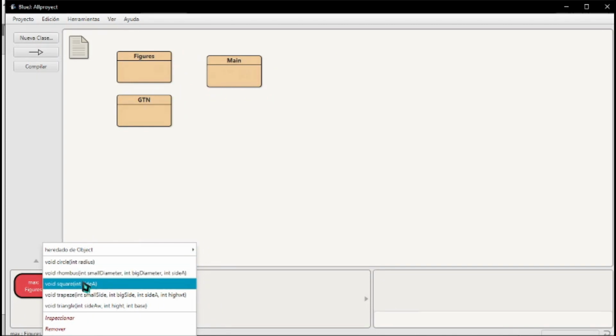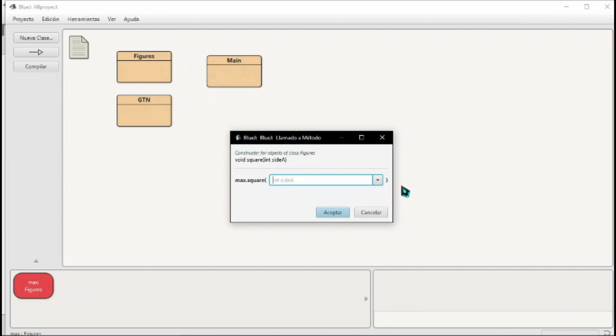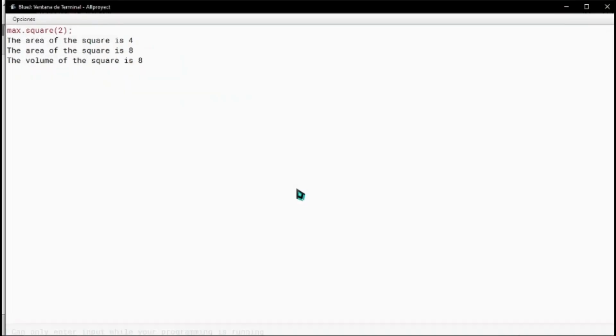But because of the little mistake, or on-purpose mistake, that we made in the code on the square method, we're gonna choose this one. So let's put, I don't know, a simple number, 2. We click here and okay.